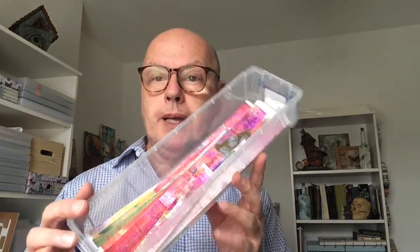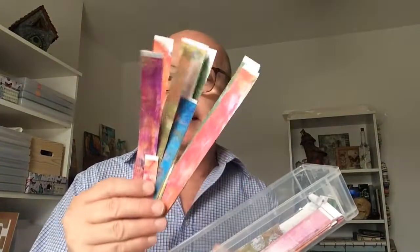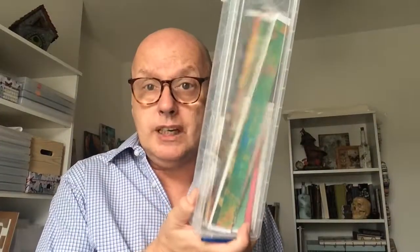I will very often gel print onto full sheets of label paper and cut them into strips. And then these just give me decorative trims I can use in my art pieces, my planner, my journaling, and I mean there's a whole load in there, as you can see. Now you don't need to do them onto sticker paper. You could quite easily just do them onto paper, like your A4 or your letter size papers, and then just cut them into strips on your trimmer or your guillotine. Just glue them down with a Pritt stick. But yeah, I find these incredibly useful. I use them all the time as accent pieces.